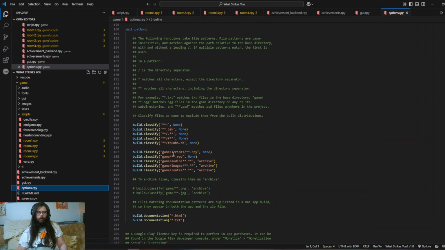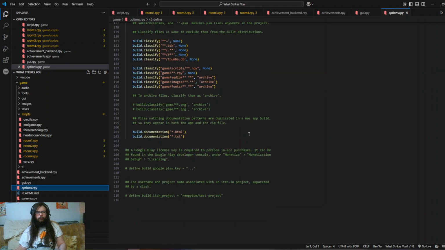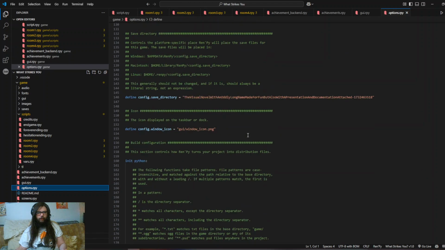There's this stuff as well, which when you build it is basically what you're hiding. You don't have to include scripts at all, since this reads off of the compiled version of the scripts, which you need to decompile to look at in plain text. And the rest of the stuff you can archive so that people can't see it.